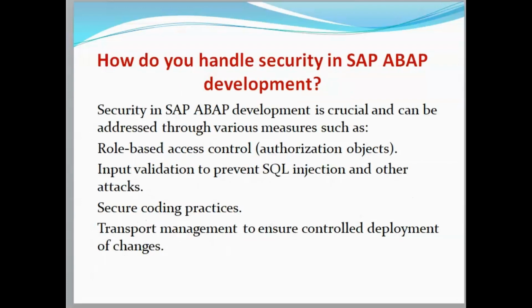How do you handle security in SAP ABAP development? Answer. Security in SAP ABAP development is critical and can be addressed through various measures such as role-based access control, authorization objects, input validation to prevent XSS, injection and other attacks, secure coding practices, and transport management to ensure controlled development of changes.